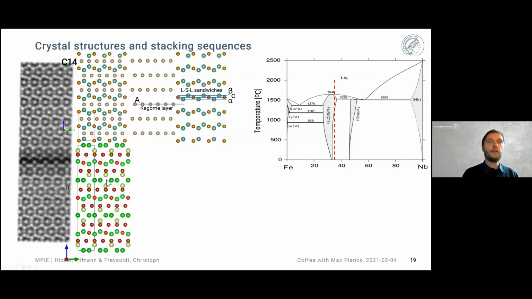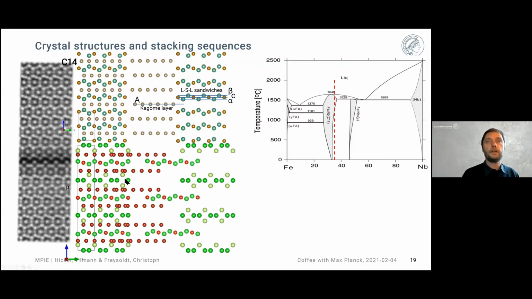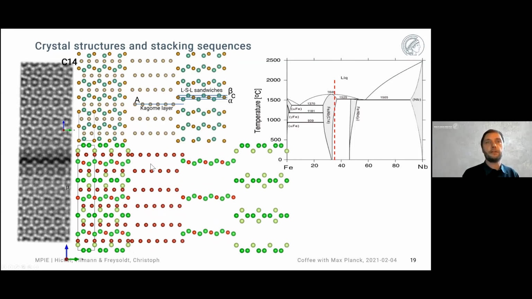If you look at the mu phase crystal structure, it is actually very similar to the C14 crystal structure represented here. Again, we have these Kagome layers, we have these sandwich layers, but we have these LLL, large, triple layers, which have this characteristic feature of the stacking fault, which we indicated earlier. So it seems that there is a certain stacking sequence for C14, a very similar stacking sequence for the mu phase, but with an additional structural feature, and this seems to be also relevant for this stacking fault.